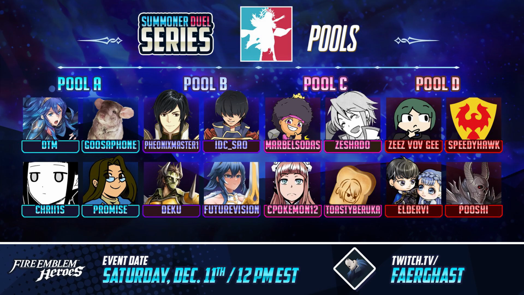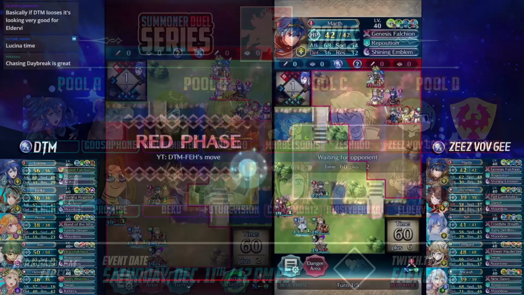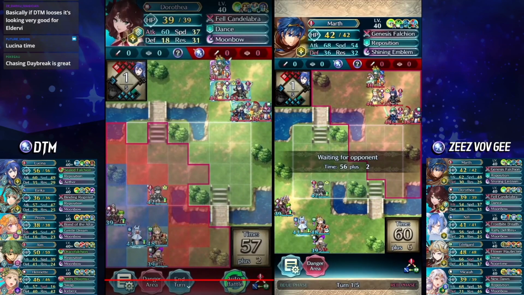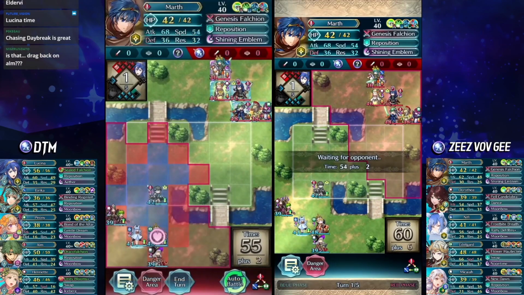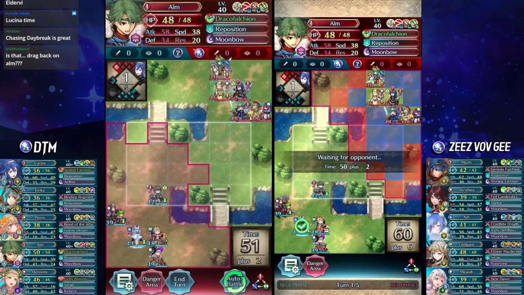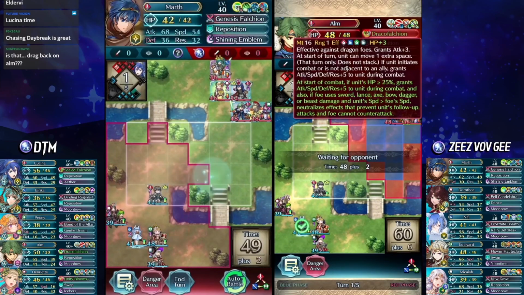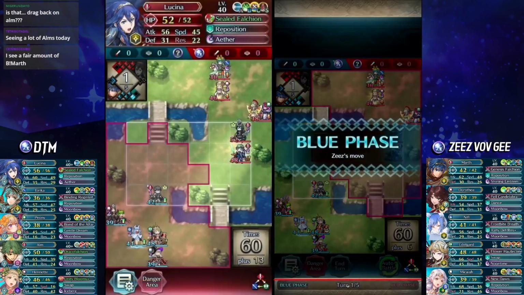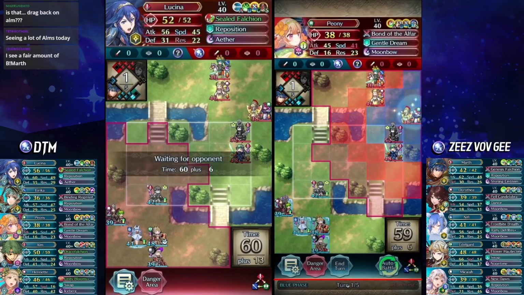But here we go. My first match was with DTM Fae. And DTM is a really, really strong battler. Once I started getting into the Fae community about 2-3 months ago, I've been watching DTM and Promise Me One Thing quite a bit. I didn't run into Promise this tournament, but I ran into DTM, and it felt very awkward because it felt like I was fighting one of my teachers.